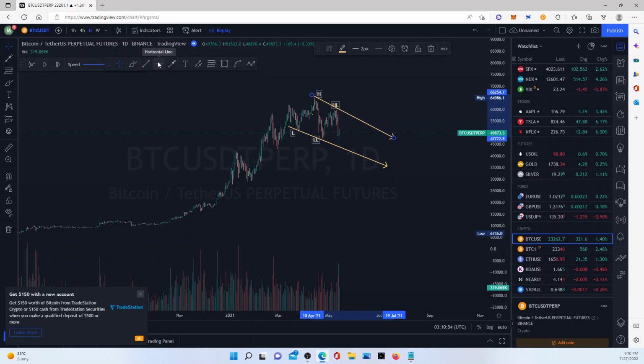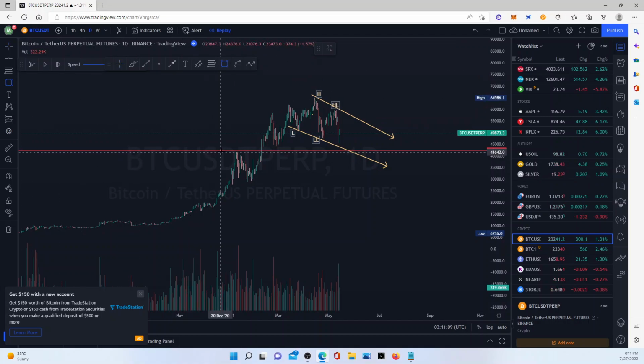And waxaa ka soo hadalnay support and resistance. And you have your support right here. This was your support and resistance is right here in between. I think from here to here. You can even put a box. It doesn't have to be a line. It could be a box. It could be in between. So here to here, from here to here.